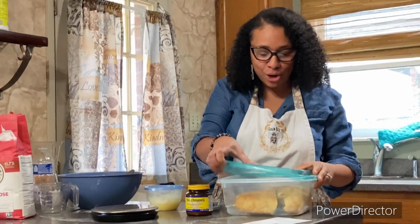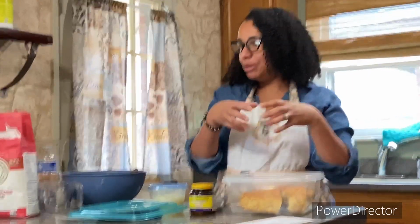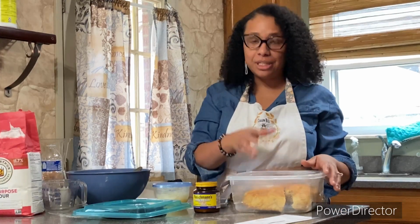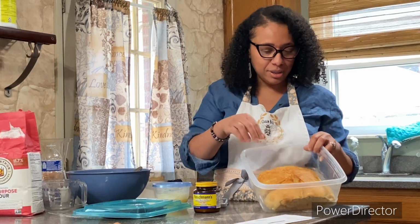Depending on what shape your container is that you bake it in, that's the shape the bread will take. You can even put it in a loaf pan, and then cover it with your covering or something like that. But just remember, if you do cover it with foil, to put oil on top of your foil. Okay. And then this is how it comes out.